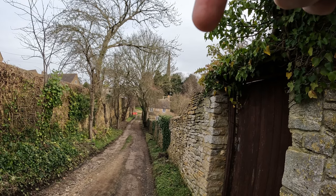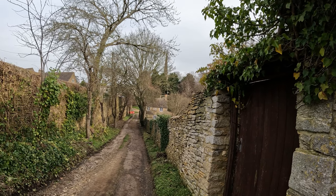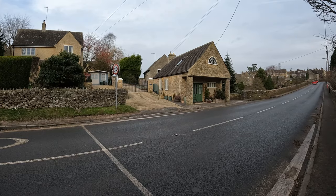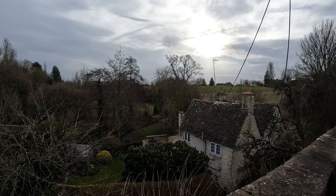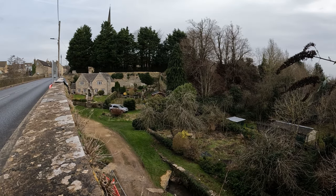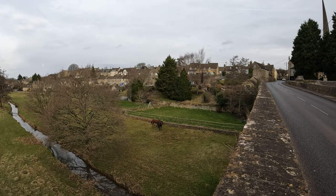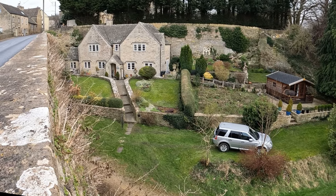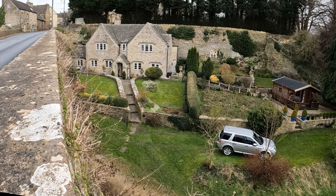But behind me here is a lane next to the old toll house, which gives you a bit of a clue. This used to be the main lane or road leading into the town before that bridge there was built in 1775. The hilltop where the church is sat now, according to a charter of 681 AD, was occupied by Tetters Saxon Monastery. Over the bridge, it was a short and scenic walk towards St Mary's Church.